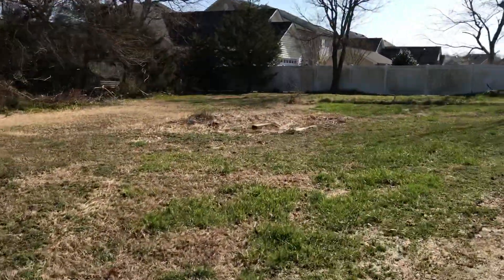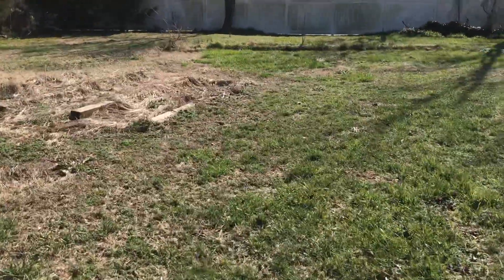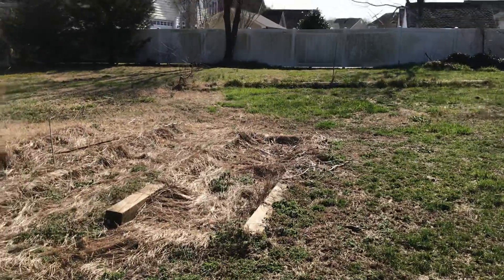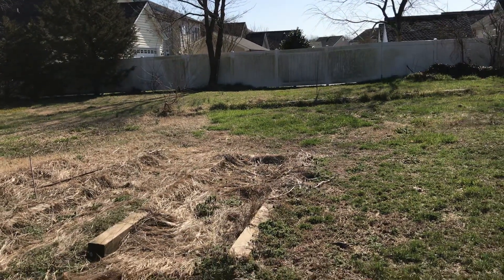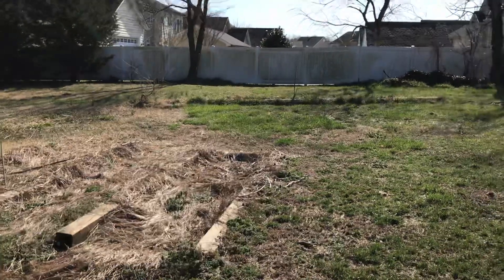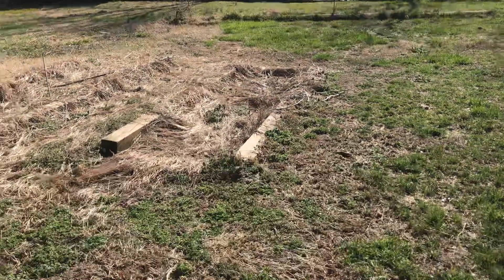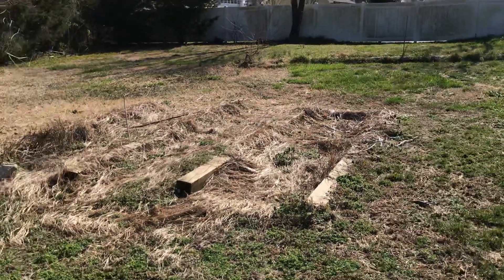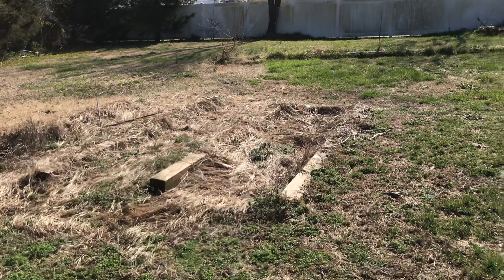Here's where the veggie garden was this last summer. There's a nice divot here in the yard and I have a feeling that this is where he's going to be digging. I've been here 10 years and the septic's never been pumped. Paul was here three or four years before that and never had it pumped either. It's not backing up but it's slow to drain, and I'm sure some of that's my fault — not because of poops, but because of the extremely long hair I've always had. No matter how good you are at catching it and cleaning the drain, it gets down there, so who knows — it could be a whole new animal down there by now.